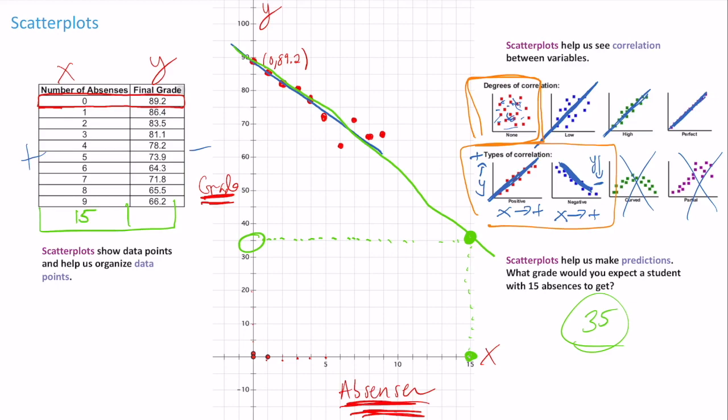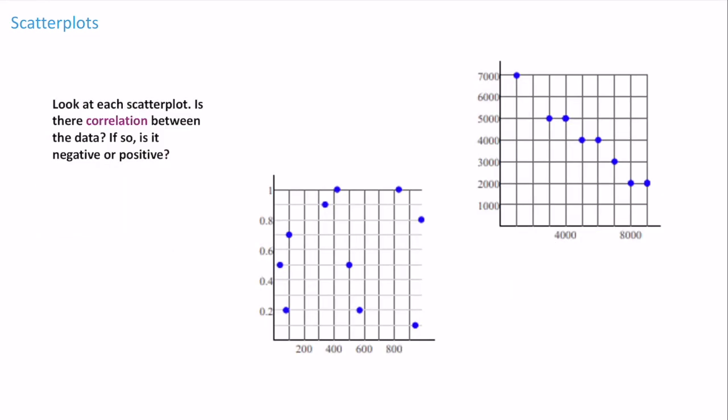So again, we took X and Y values, we plotted them as points on our scatter plot, and there's two things we're doing with that. We're asking ourselves, is there a correlation or relationship between the data? And we're going to say there's no correlation, there's a positive correlation, or there's a negative correlation. And positive and negative, just think slope. Finally, we can extend that line if there is one. Remember, for none, there is no line. But if there's a correlation, we can extend that line and use it to make predictions about what might happen in the future. All right, just a quick recap on those two main ideas. So look at each scatter plot.